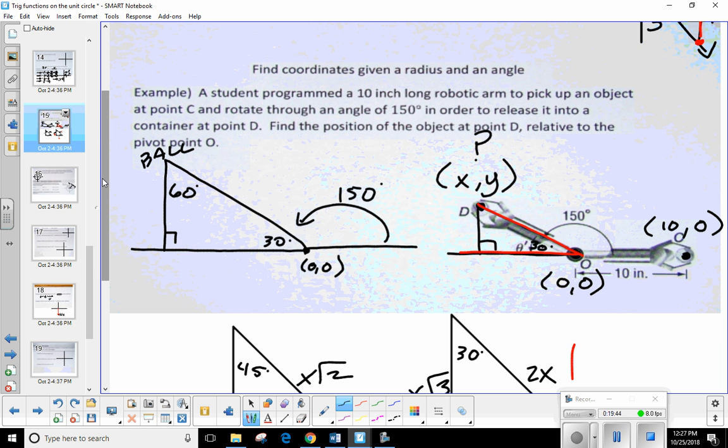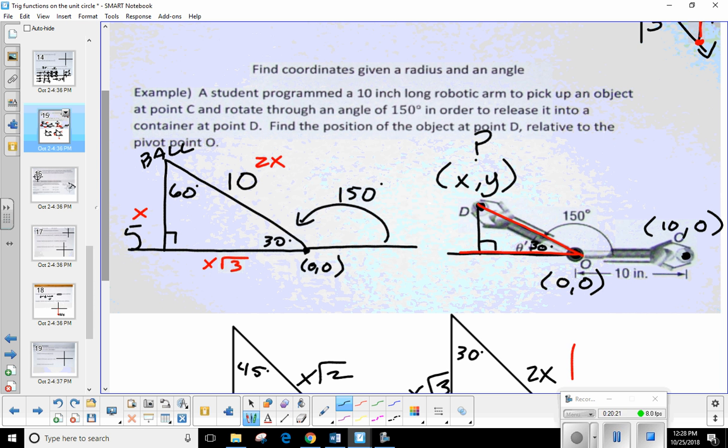Now, if we are certain we're on the unit circle, then my side lengths are just 1, 1/2, and the square root of 3 over 2. Those same values that we've been looking at on the unit circle. But what's this radius here? 10. And just remember the relationship. Across from 30, you always have x. The hypotenuse is always 2x, and this one is always x square root of 3. So if that hypotenuse is always double the shorter leg, then the shorter leg has to be what? It's got to be 5 inches.